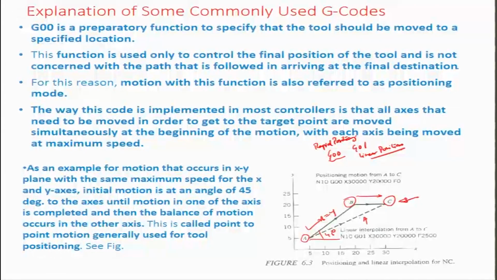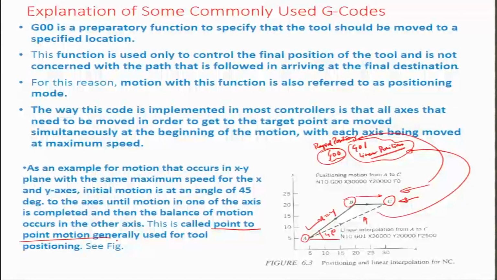So, the question again comes into which one is a better motion, and so the one from A, B, C is considered to be rapid positioning G00, and the one which is actually along the dotted line here is at a certain fixed rate. We can call this linear positioning G01. So, these are certain subtle differences between the different G codes which are often visited by a programmer. Typically, the rapid positioning is also known as point to point motion or point to point positioning, and the linear positioning is a feed rate driven positioning system.